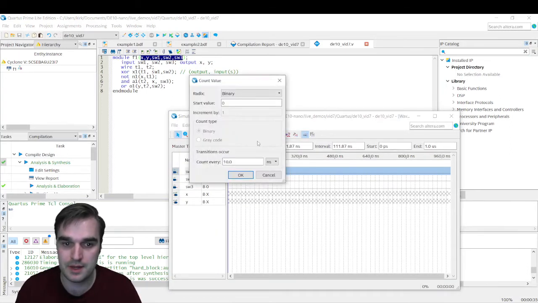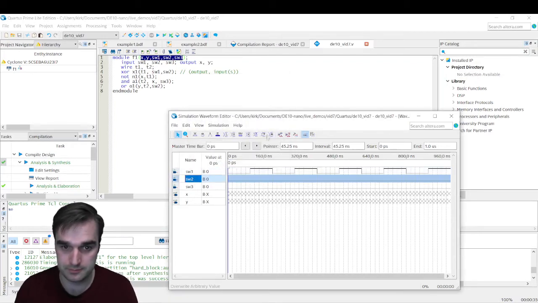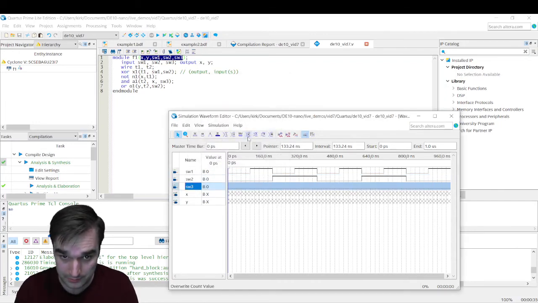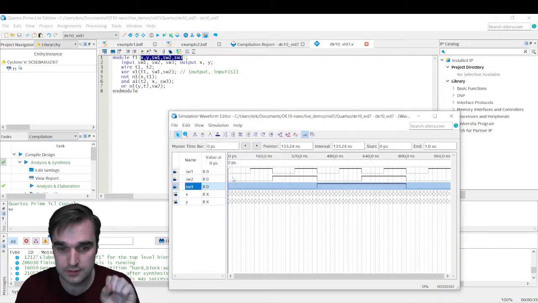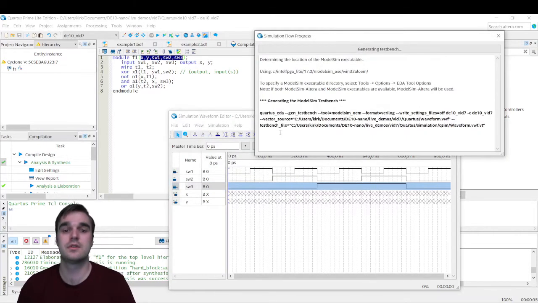So yeah, it may or may not have been worth the time going through this, but it's going to be the exact same as what we did from the block diagram. So I will do this very quickly, and then we will move on. Click play, save the changes.